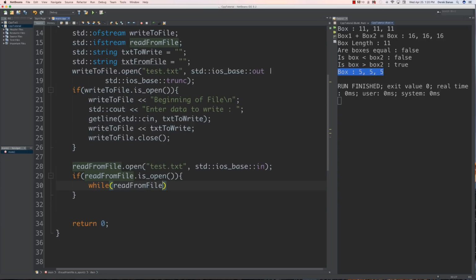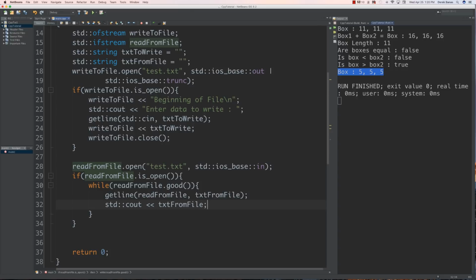So read from file, and good is the way that you check that you have some more information you'd like to read. And I'm just going to use getline again. So I'm going to go read from file, and text from file is where I want to store that information. And then I can print that text that I just received from my file, text from file, and then I'll just print that out on the screen, and I could throw a new line in there if I'd like to. Probably be a good idea. And anything else I want to do, let me think. Well, yes, I'm definitely going to want to close my file, so read from file followed by close, of course, and I think that will do it.